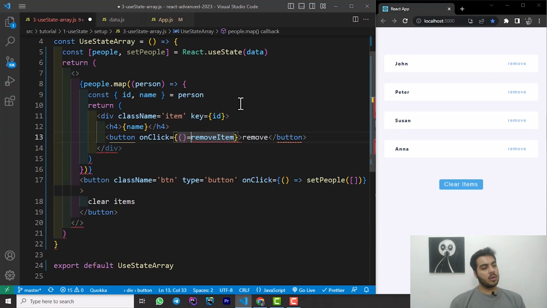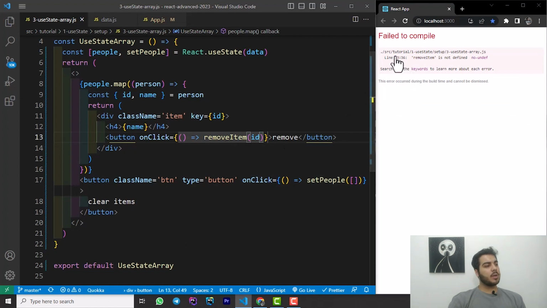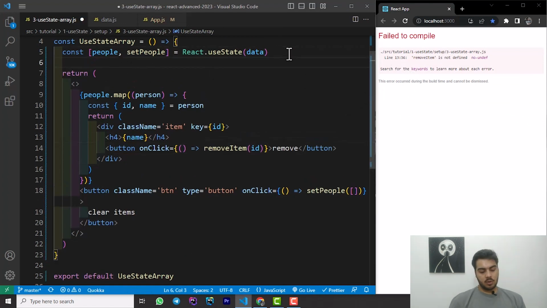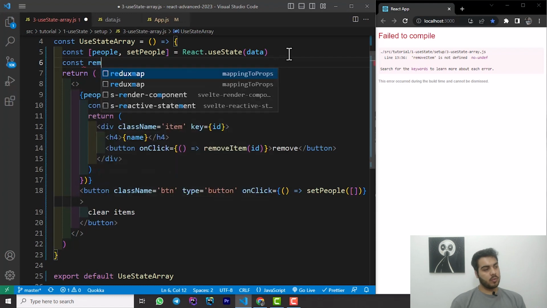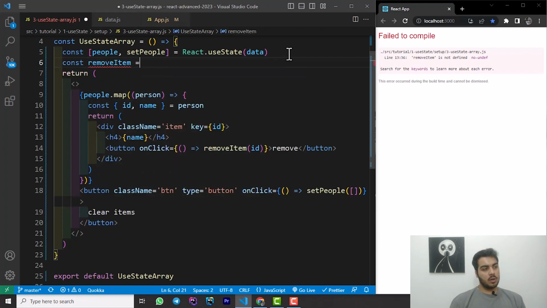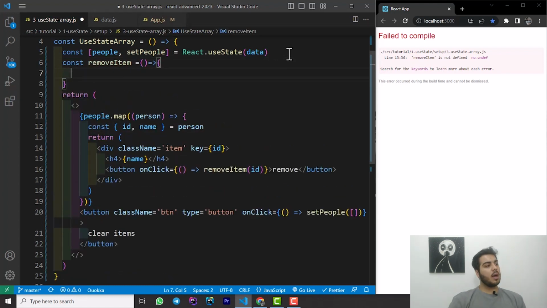Use our function for removeItem, and as you know, for removing each of these divs in our list, we should pass something individually for each of them. That should be the unique property in our array, and it's ID. So we should pass some ID to our function, and we have an error because there is no removeItem function here. We should create it, removeItem, our function.